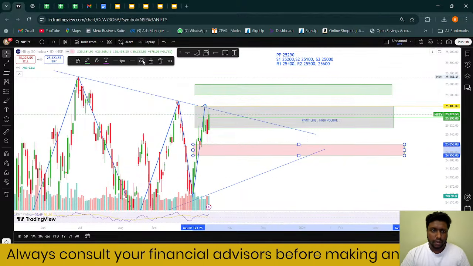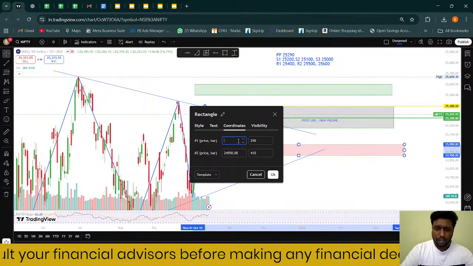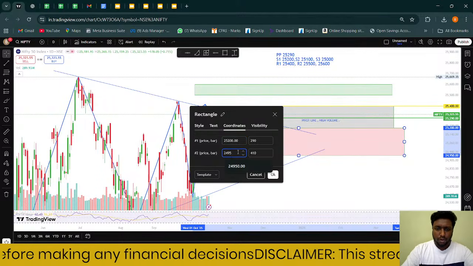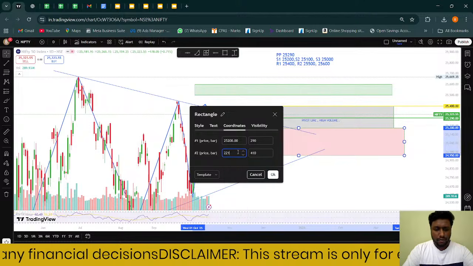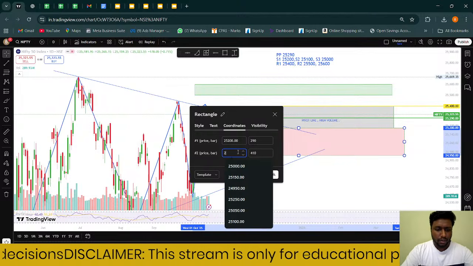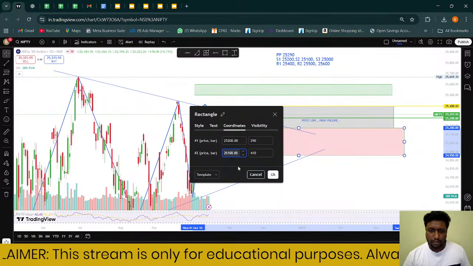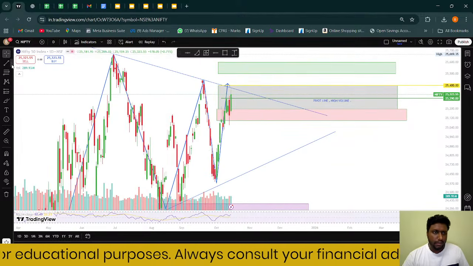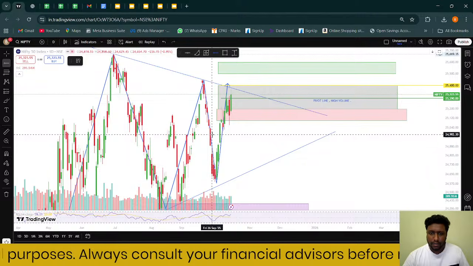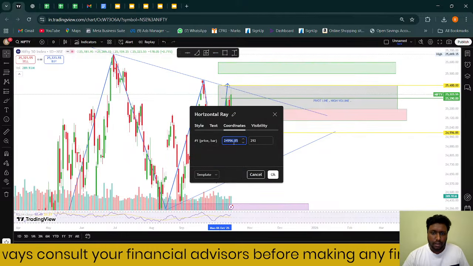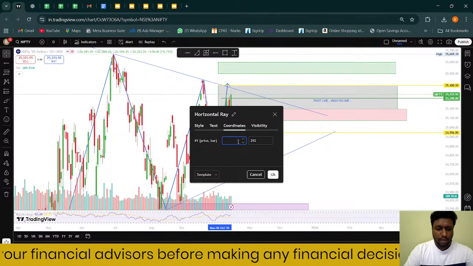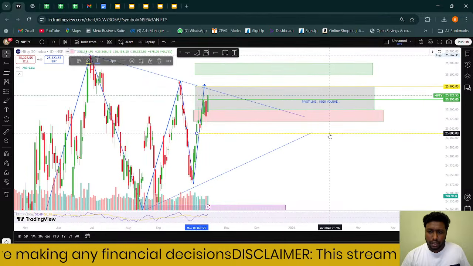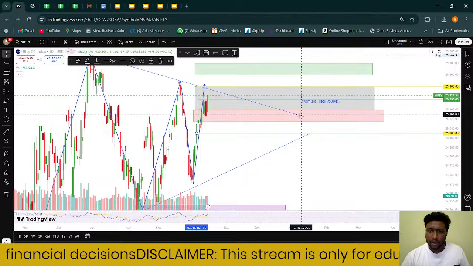So let's quickly mark the bearish zone as well. The bearish zone will always be below 25,200, which is our support one, and support 2. Let's mark support 2, which is at 25,100. So this will be the bearish zone, and if any sudden surprises happen and it comes below support one, chances are we will go down up to the 25,000 level if it properly gives a breakdown below these two levels.